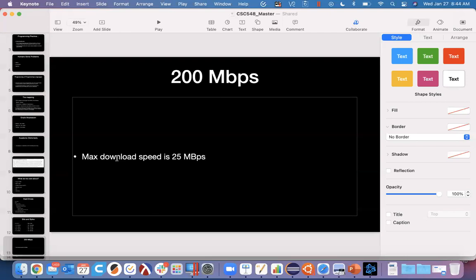Because consumers only need the approach of downloading more things rather than uploading. Okay, what are some examples of uploading? So a consumer definitely downloads more, right? Almost everything we use our internet for is to consume data. We're consuming Netflix, we're consuming email, whatever it is. Those are things that we're using our download for.